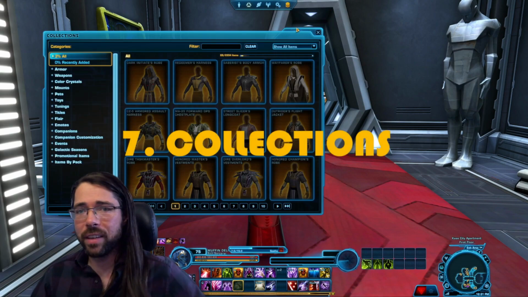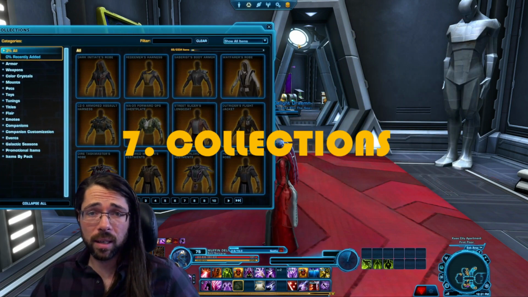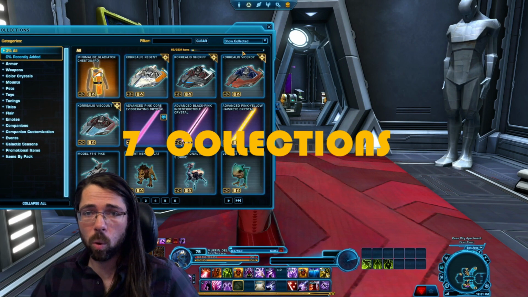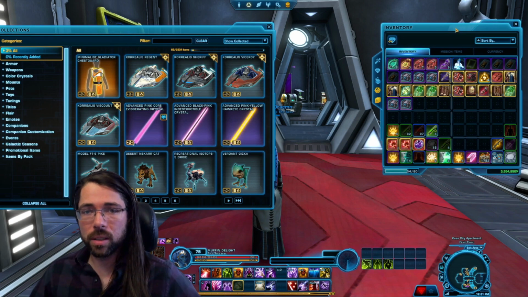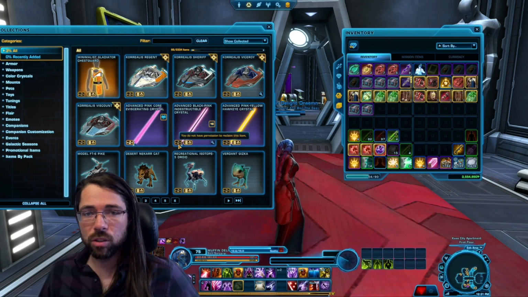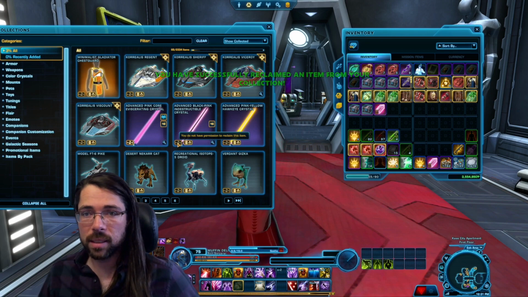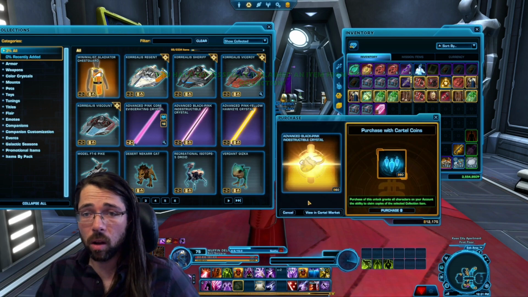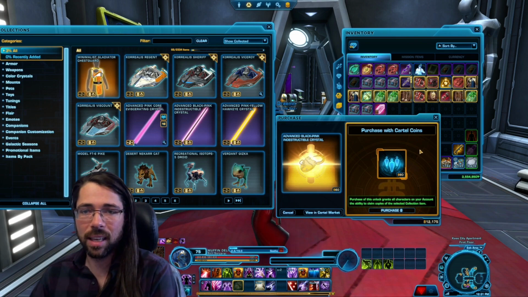Tip number 7, let's talk about collections. So collections are generally items that are cartel market, or there's a few other items that aren't cartel market. And they're things that you can get across all of your legacy, I guess would be the best way to put it, and transfer them to your inventory. So if you've unlocked them across this legacy, you can transfer them, but if you haven't unlocked them, you can click the button to pay and unlock it for all of your accounts to have access to that item.